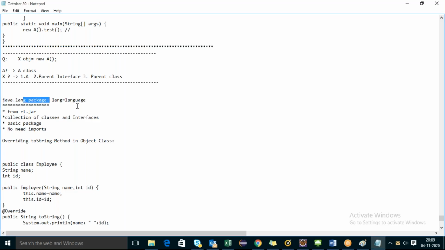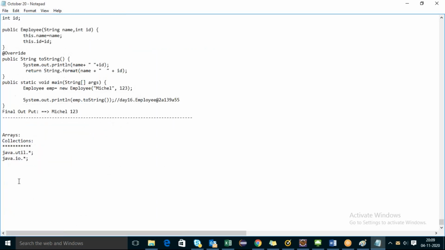See, a package is nothing, it's a collection of classes. So the java.lang package typically contains, first and most important, the Object class, right? Object class, String class, and wrapper classes, we have Integer.